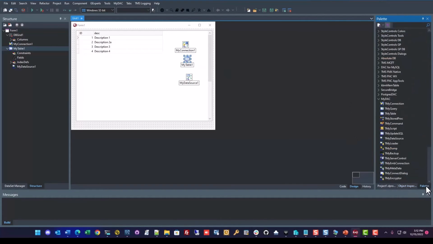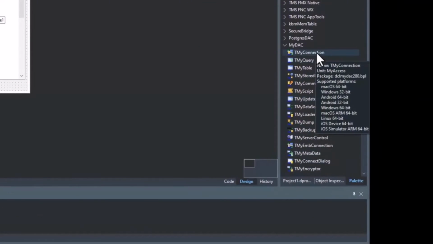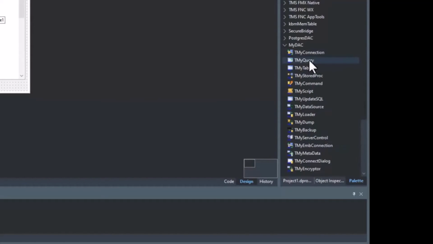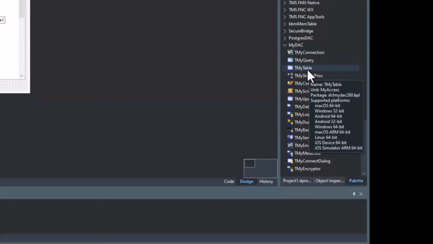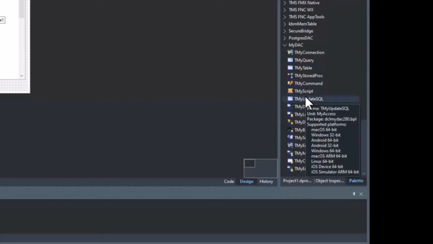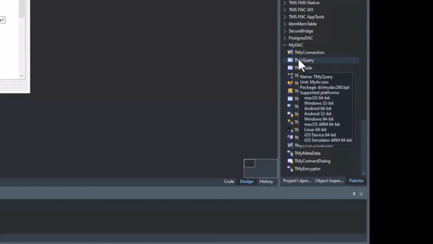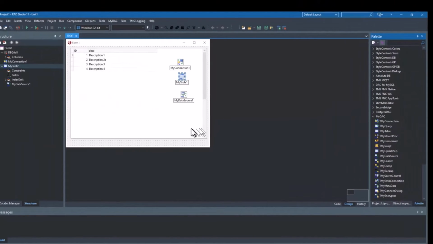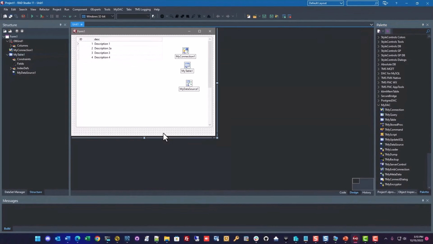If I just go back to the palette, the other thing to notice as well is if I point to this, you can see here, hopefully, that it says Mac OS and Windows 32 64-bit, Android 64-bit, ARM, because I've got Mac OS ARM installed as well, and iOS 64-bit and iOS Simulator ARM. So really, and this is true of MySQL DAC as well, and FireDAC, all of these can work cross-platform. So you can write a Delphi program that will connect to MySQL. There's absolutely a plethora of choices rather than not enough choices. Great stuff. This is what Delphi really excels in.